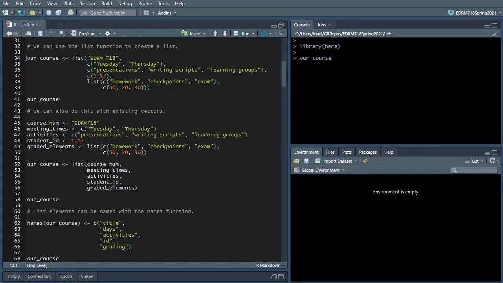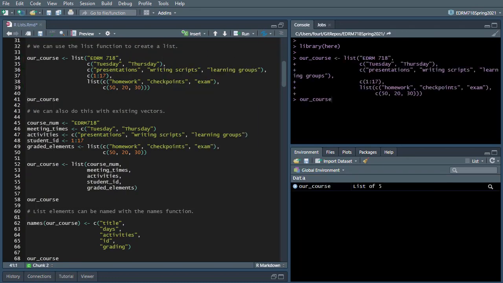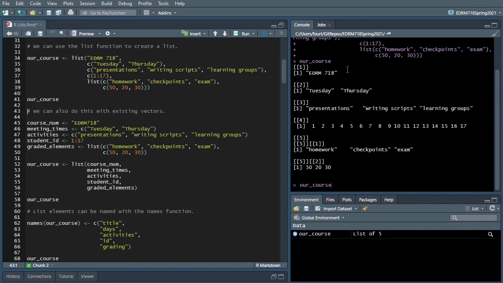So using the list command, we can create this list, and then let's look at it. So here is our first vector, our second, our third, our fourth, and then all of this down here is another list that itself contains 2 vectors.